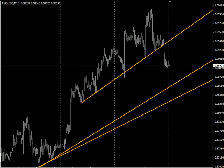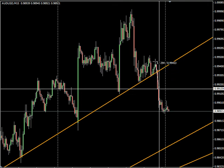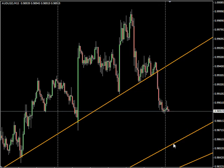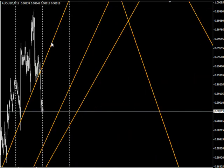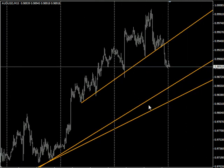Here's one in the Australian US dollar pair. You can see it a little bit closer. We did get a close after it touched our trend line numerous times to the downside. Once we get a close below it, 30 pips is right about here. It's gone as low as 26. 30 is right here. So we should see it over the next couple of 15-minute bars break through that 30 mark and head on down to our other long-term trend line. Some of those trend lines are actually from other pairs, but this one isn't. So looking for it to come on down to this point.